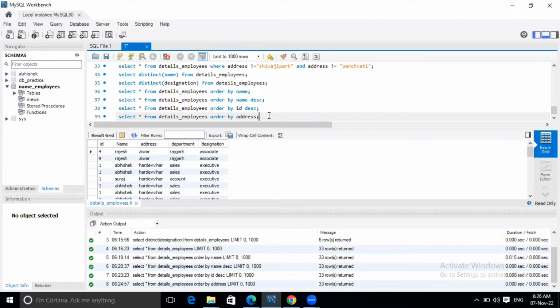Wildcard characters are used to find some specific patterns in a column.